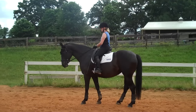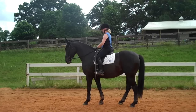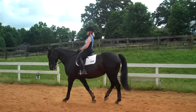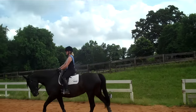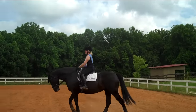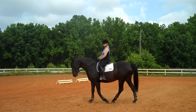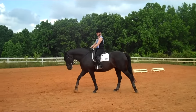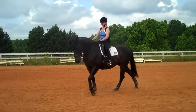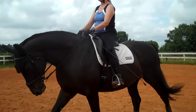Okay, now soften her before you walk. Check the steps. It's all right. You have to get her attention. Look between her ears. Very nice. Do you feel the difference? What you did was exactly right. Most riders might get the first step and then they drop the connection the second and third step after. That's the way it is. So you've got to be able to keep her on the steps to connection all the time. Like right there, do the steps of connection. This time you're going to halt in a different place.